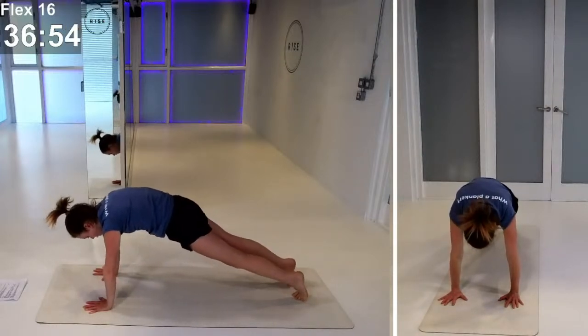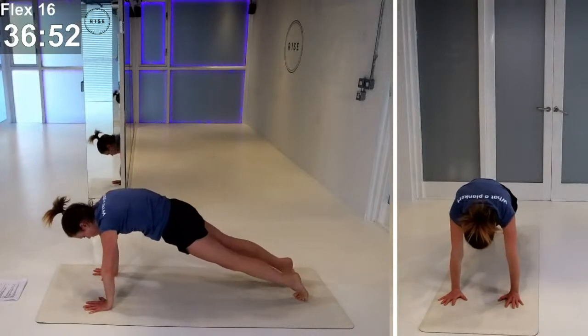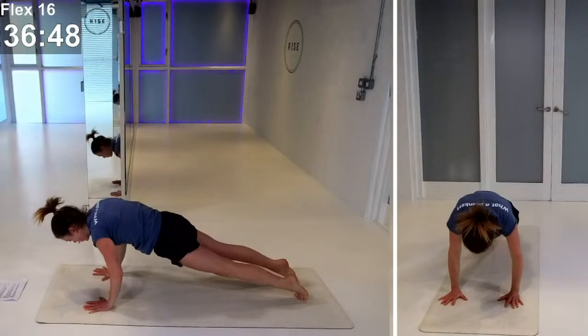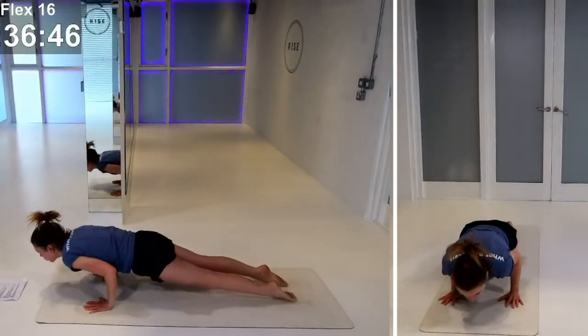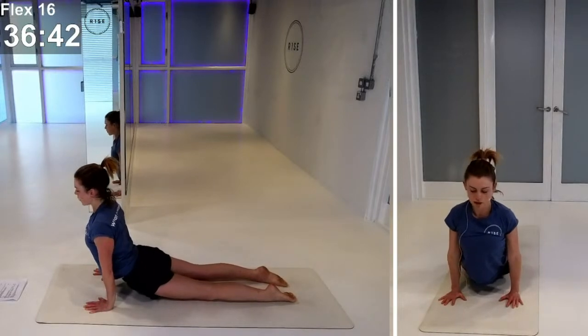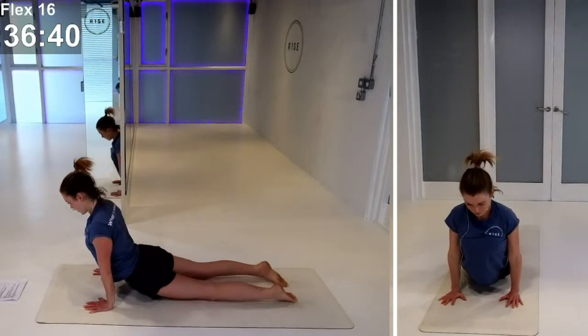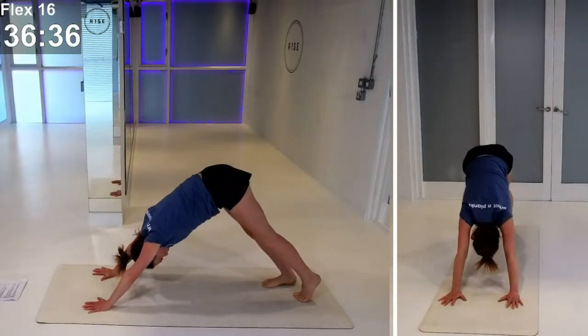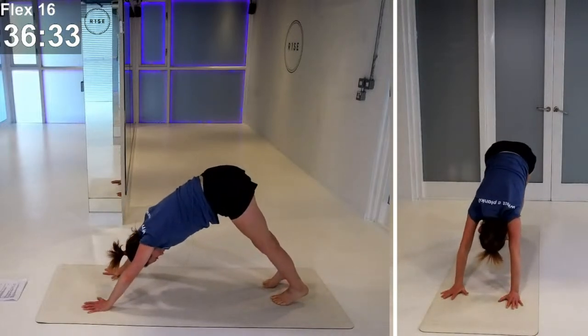3. Well done. 2. And 1. Use the toes, move the body weight forwards, bending through the elbows, lowering down to a low plank. Rolling onto the tops of the feet, letting the hips drop, the shoulders move down the back, up dog, inhale. And exhale, flow your way all the way back, finding your way into a downward facing dog.